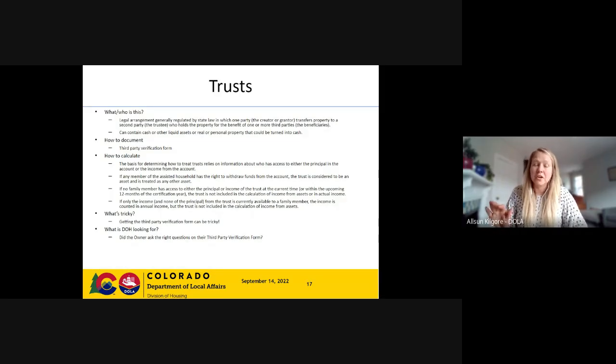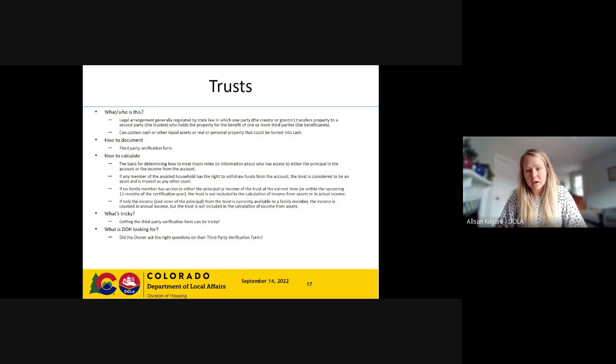At our Assets 201, we're going to talk a little bit more about how to treat trusts as an asset, both as the grantor and the trustee and as the beneficiary. There's also a lot more nuances with regards to special needs trusts. So if you're working at a property where you have applicants or tenants with special needs trusts, you'll want to look into that a little bit more.